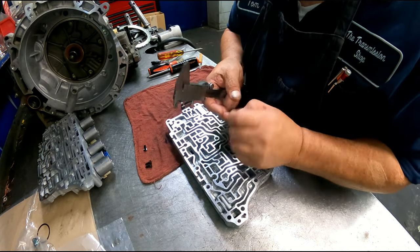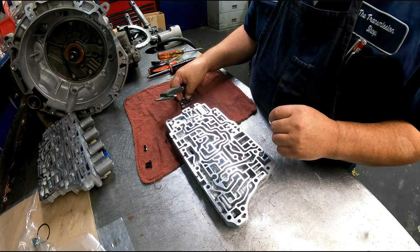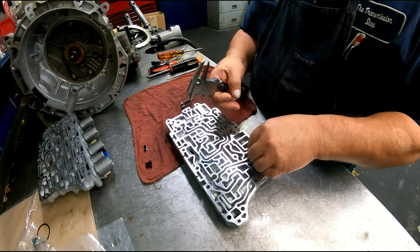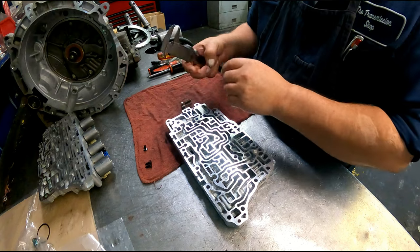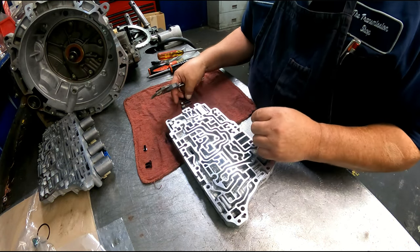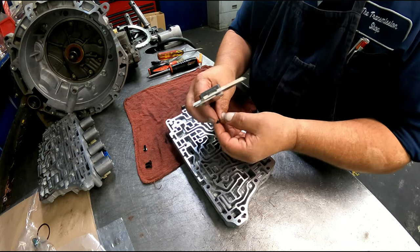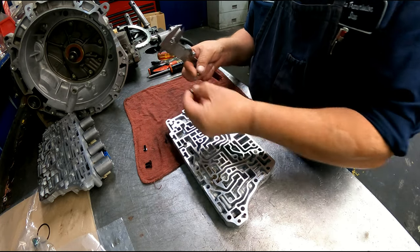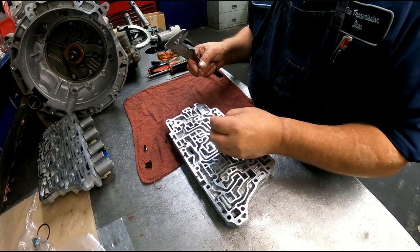We got the check ball. Is 373 thousandths. Little spring and check valve here. Got quarter inch ball that goes there. Spring on top. Orifice plug on top. I would not take that out. I just took it apart because I'm not going to be using this valve body. It doesn't matter if I destroy it.